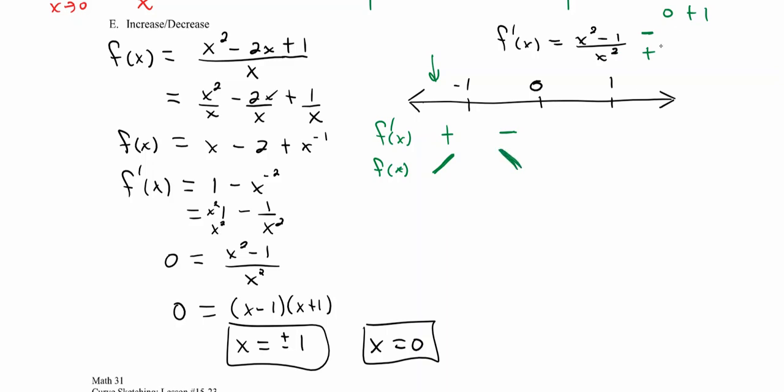And then from 0 to 1, it's going to be similar to above, isn't it? It doesn't really matter that it's going to be a positive 0.5, because the top is coming out negative, for the same reason as last time. And then in the bottom, this will be coming out positive. So again, we're going to be decreasing. And then if I threw like 2 in here, this would be the same as our original side over here. 2 squared is 4, so it's positive on the top, and on the bottom it's positive as well. So this is coming out positive.